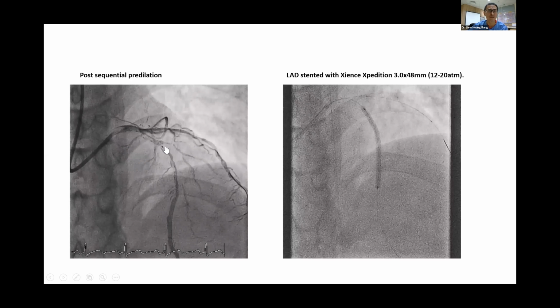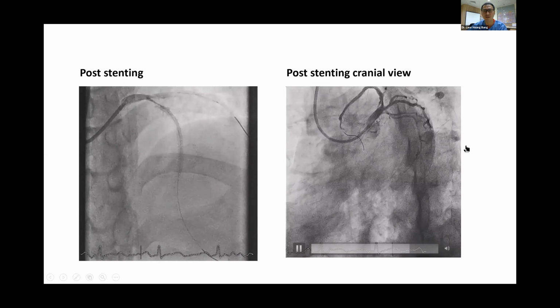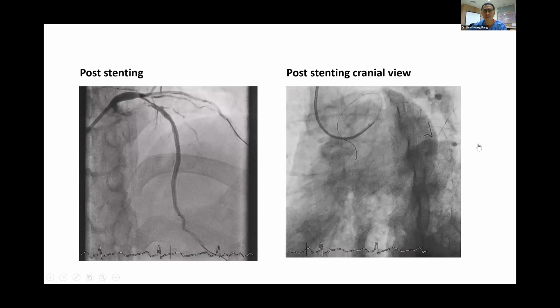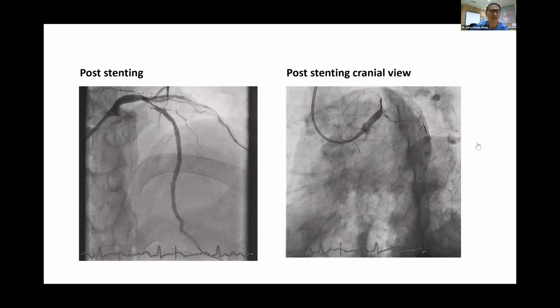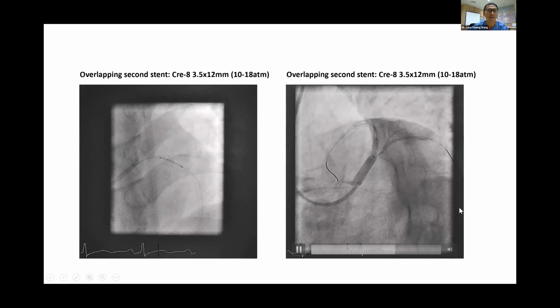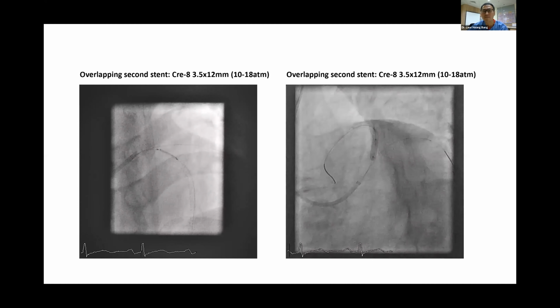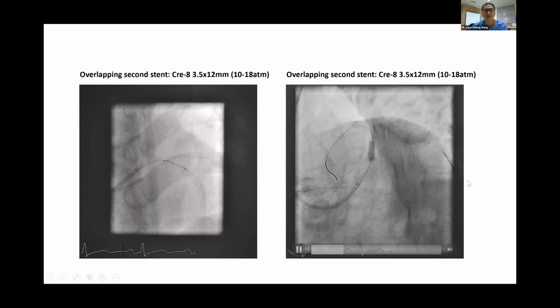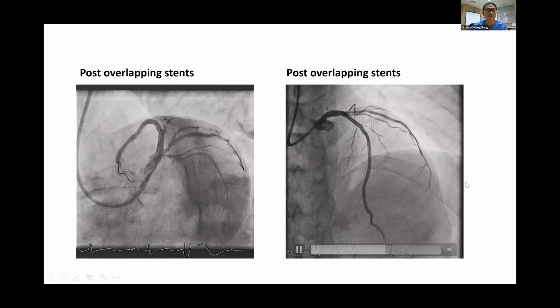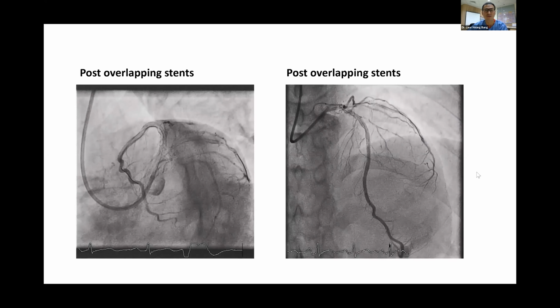So anyway, there's a first stent in, and then after that, we had a look from the ostial, from the spider view, and we estimated the second stent. And I think in this case, we used a 3.5x12, and I'm not sure whether, I don't think this is Szabo. This is just parking across the ostial LAD and deployed. And as a result, two overlapping stents of the LAD from the ostium down to the middle segment.